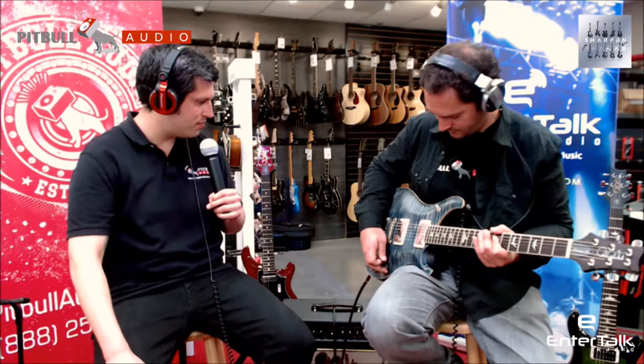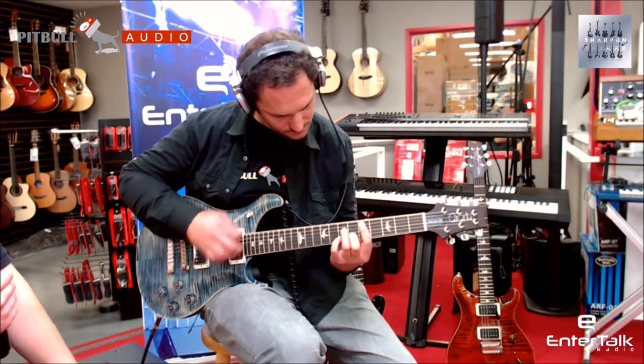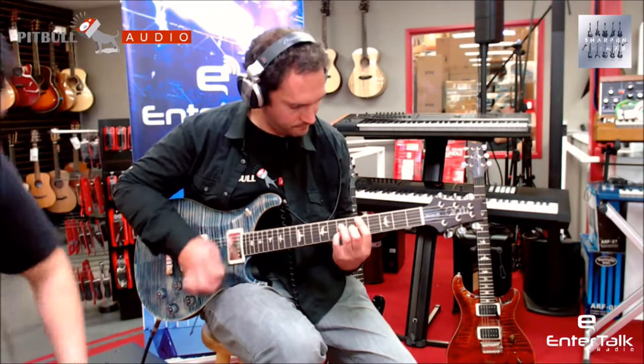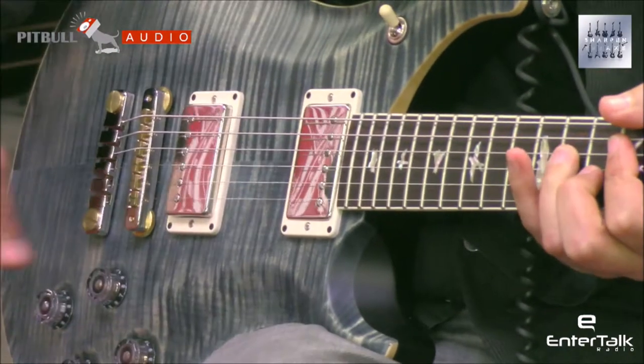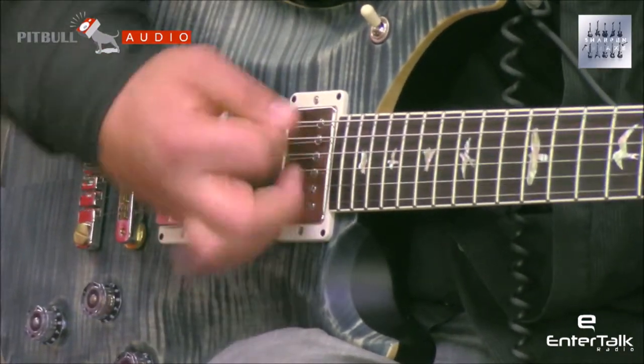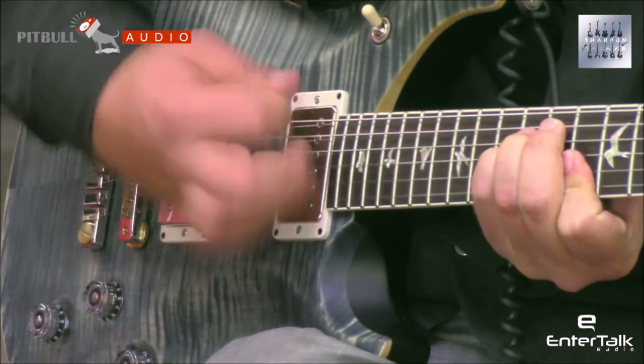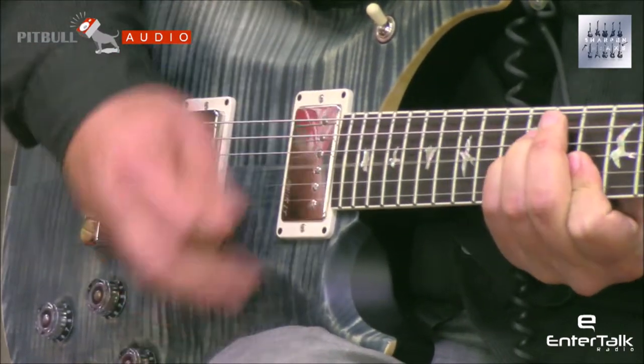Why don't you give it a shot there, Paul? Let's go. Let's split it. So in humbucker, it does have that cool neck humbucker throatiness to it, very warm sound, but it still has a great amount of snap to it when you split the coils. Why don't you give us a shot of it in bridge?